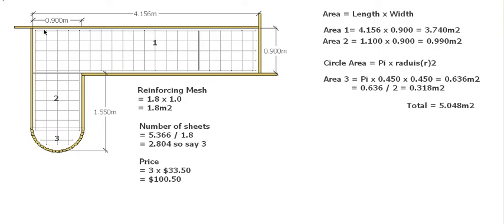The actual mesh does finish 50mm in from the edge of our formwork, so we will be a little bit over because we haven't allowed for that 50mm. But we also haven't allowed for any laps that we may have in our sheets where they join. So we've given a little bit, we've taken a little bit. We should be pretty close to the answer. You may want to allow an extra little bit for your laps, so you may end up actually having 4 sheets, but it will be very close with that answer.